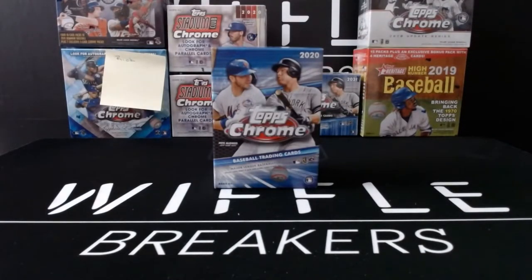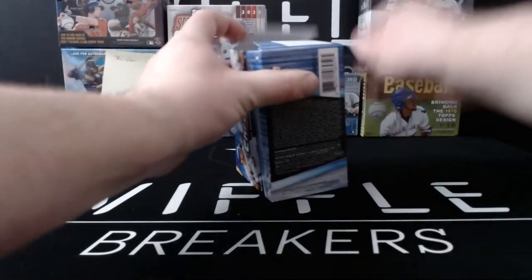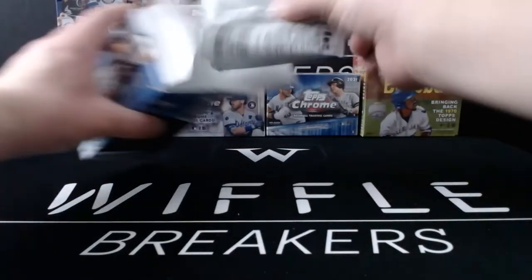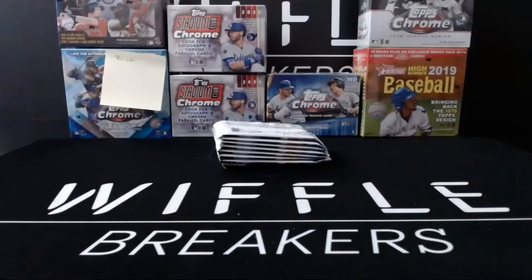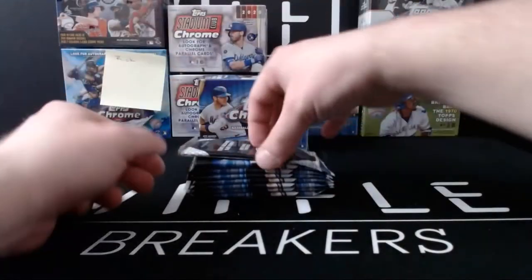Pitcher. Who are you thinking of? Christian Javier. Tarik Skubal? No, Christian Javier is the one I was thinking of. He had eight strikeouts last night against the Angels. He wasn't very highly rated as far as that rookie class when that stuff came out, but I don't see why he can't blow up. That's what they do.